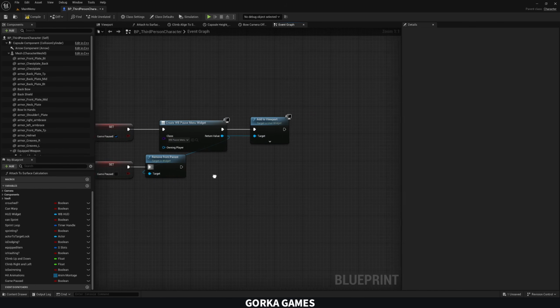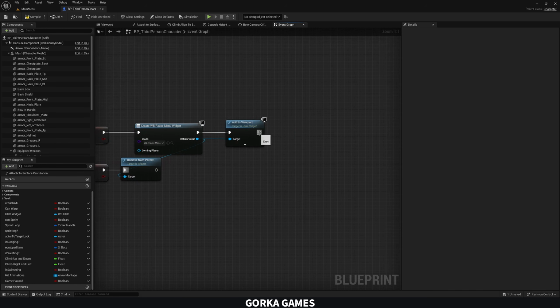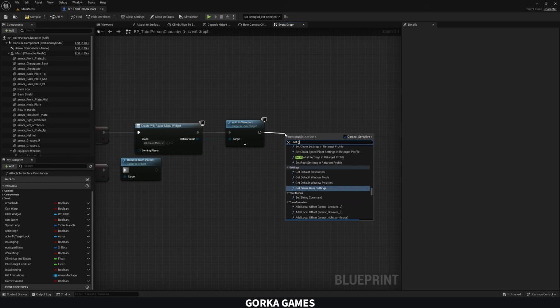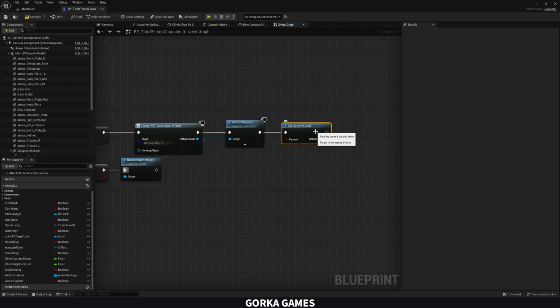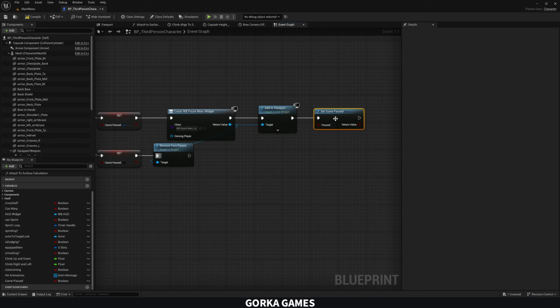And then with that said, one more thing we want to do is set the game to be paused. So you can see set game paused. We have a variable from Unreal. It is not the one that we just created, it's different.